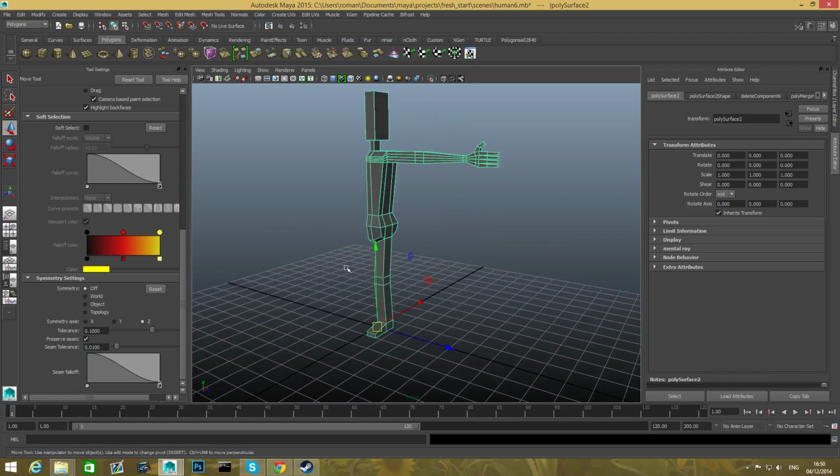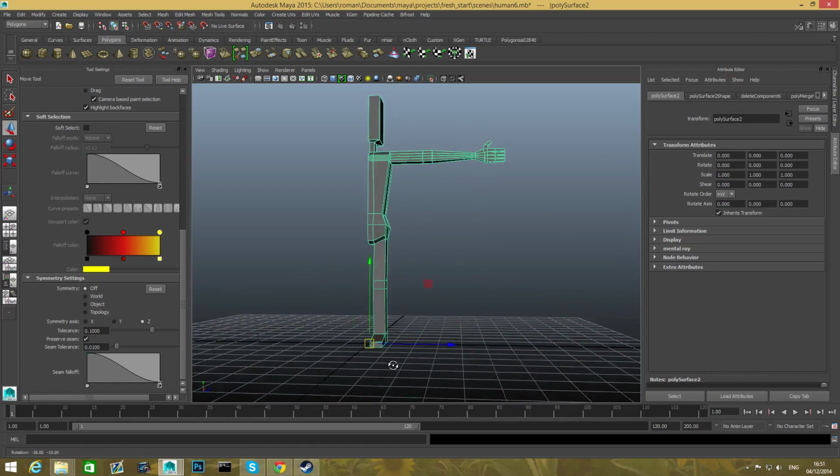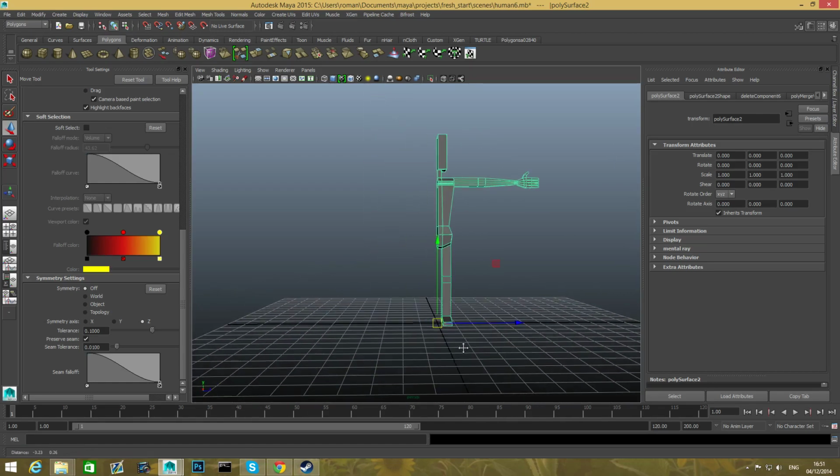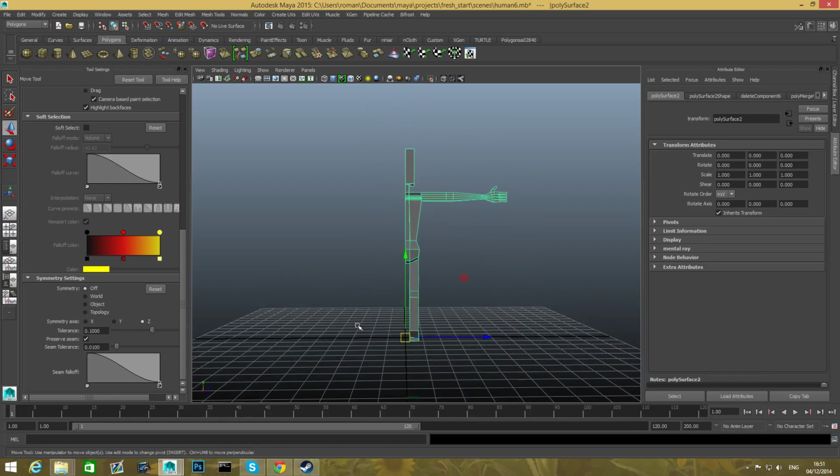The reason each one has this color is to help you understand the position of whatever you're showing here according to this little axis here. The X is red, Y is green, and Z is blue.